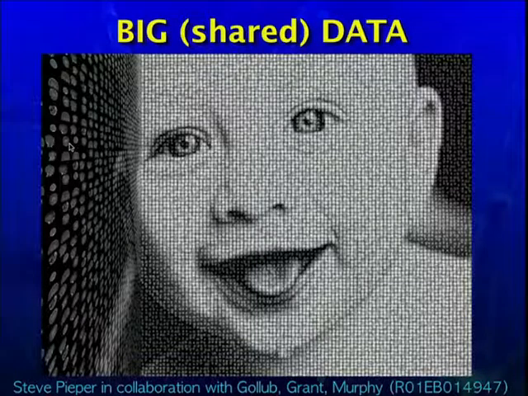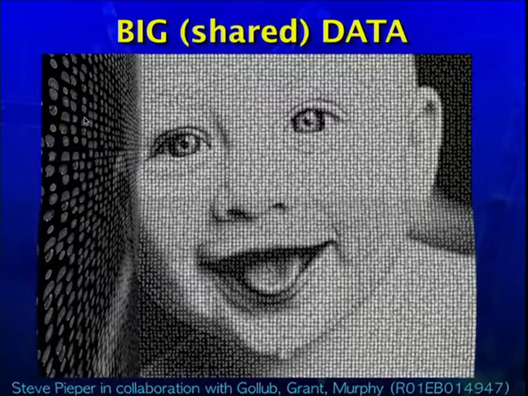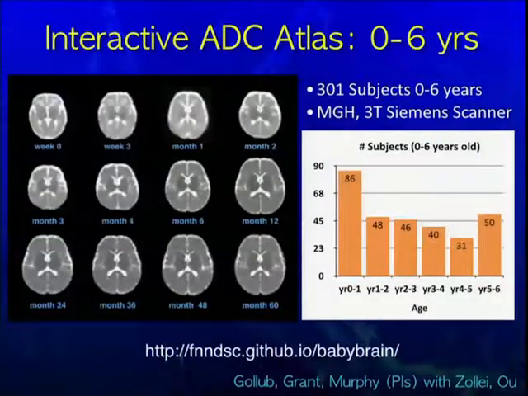We're gathering all this data, and we use the informatics system to mine through and find out who has been followed up and clinically diagnosed as normal, and we pull aside all those normals to create maps. This is just the first data that has been submitted to Human Brain Mapping, where we have 86 subjects so far that are normative, in the 0 to 1 range, and 301 in total. So this is expanding. This is the first round we did from the MGH database. We're now moving into the children's database to gather more there, to create these templates of normal maps.